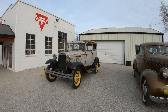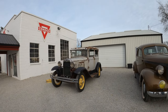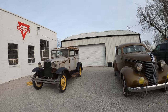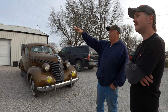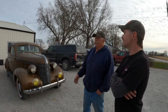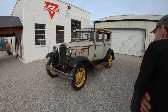I tell you what, the guy owned it since '71 or '72, and he redid it as a driver years ago, and he drove it all over, and then he put it in a building in '90, and it just sat there, and that's why it's got the surface. It had the top on it when I got it, but I ripped it off because it was hanging down inside. You can still see there's dirt hanging underneath it. I didn't even clean it off.